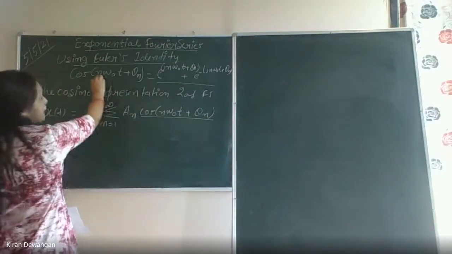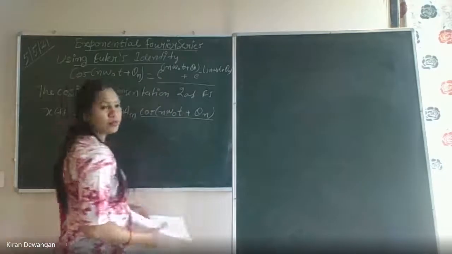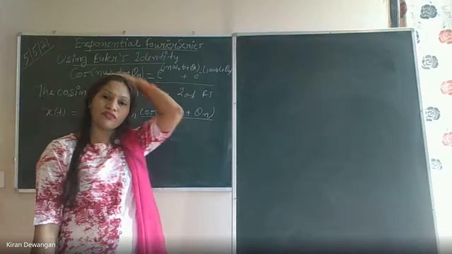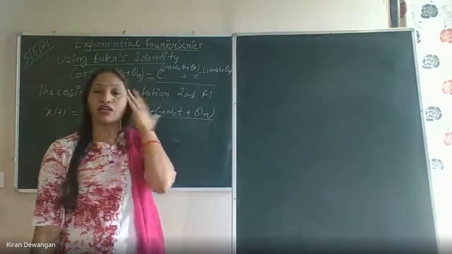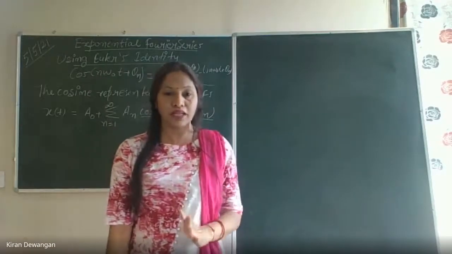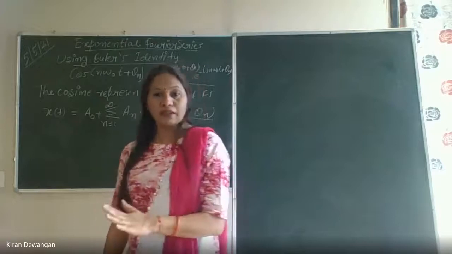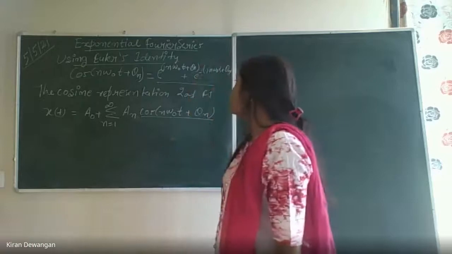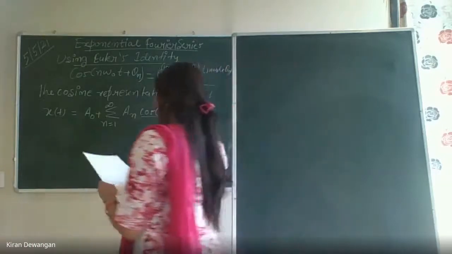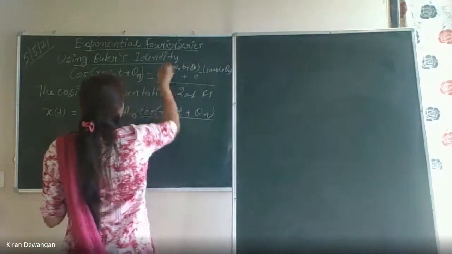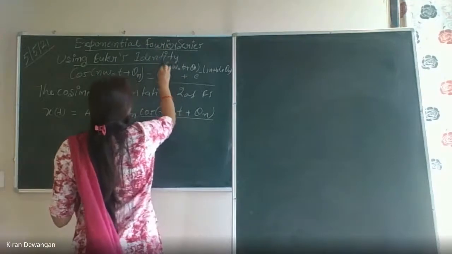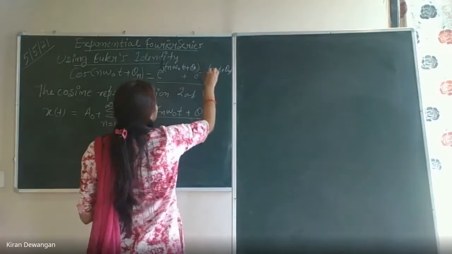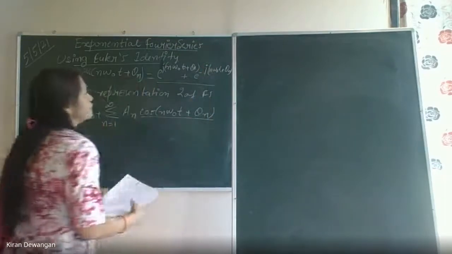Okay, what is the Euler's identity? As we have seen, taking cos of anything, like if I am taking cos of theta, then in that case Euler's identity will be e to the power j theta plus e to the power minus j theta by 2. So here also it becomes the same, that is e to the power, sorry, the j will be taken outside of the bracket. Here also j will be taken outside the bracket.